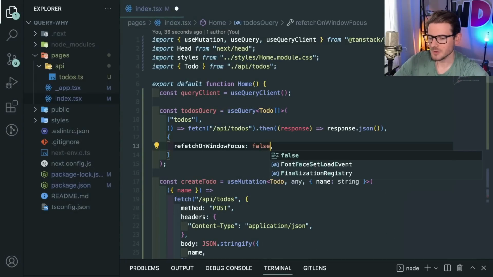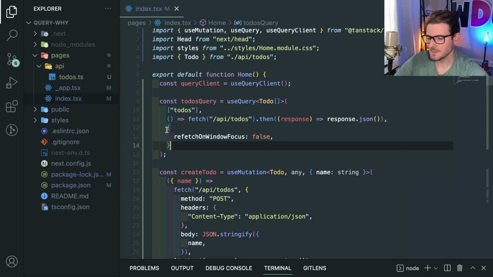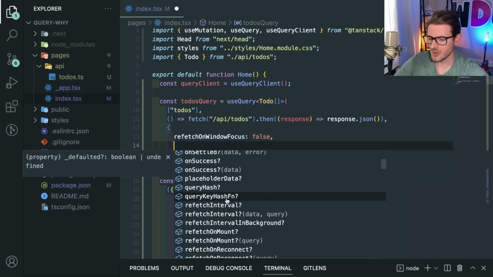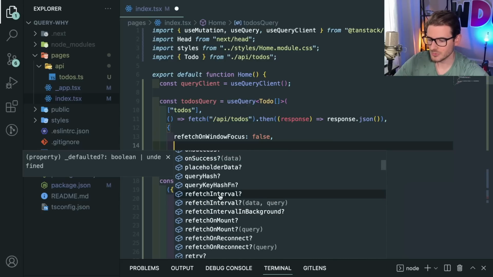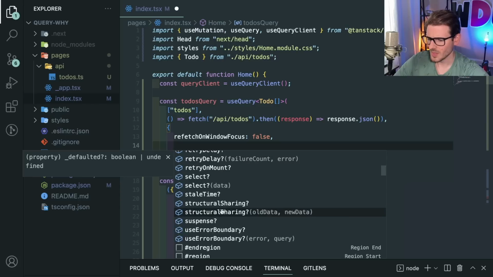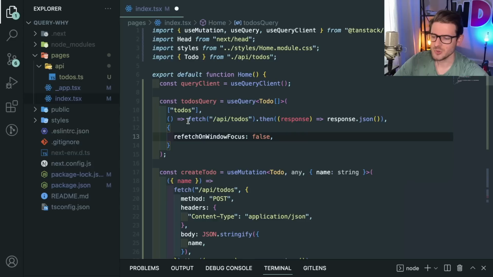You can turn it off if you don't like it. Sometimes you don't want it. Sometimes it just does a bunch of extra stuff that you don't care about. But my point is there are tons of extra ways to have React Query refetch on an interval, refetch when the component mounts, refetch on reconnect. You can read the docs and see that it has a ton of extra features that you can use when you need to cache this data from your server state.